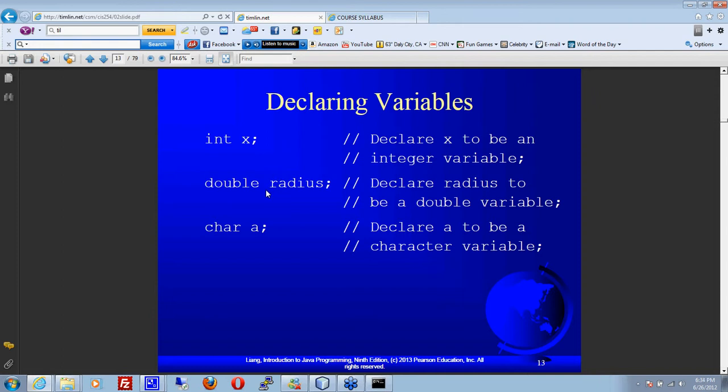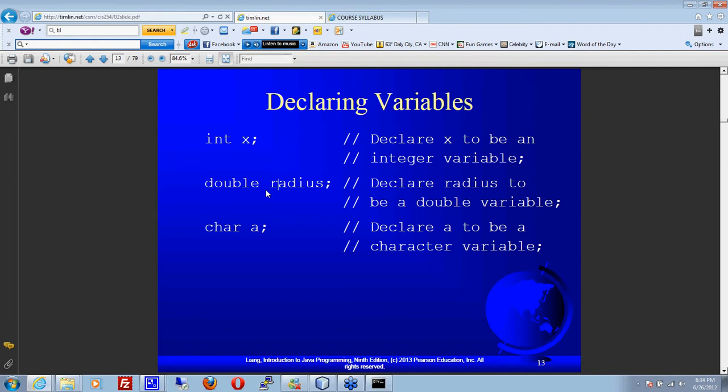Int is a numeric data type too, but it's half the size of a double because it can only store whole numbers. So it can store any whole number value, but it cannot store fractions. So you would only use it if you know the number being entered is a whole number. Like what floor do you want to go to? Well, you don't go to the 6.5 floor, I don't think. But anyway, that's that. And it's more efficient to use only an int if that's all you need. It uses less of the computer's memory. Even though the computer's got 4 gigabytes, still large enough programs, if they run a lot with other programs, will eventually bite into that memory.